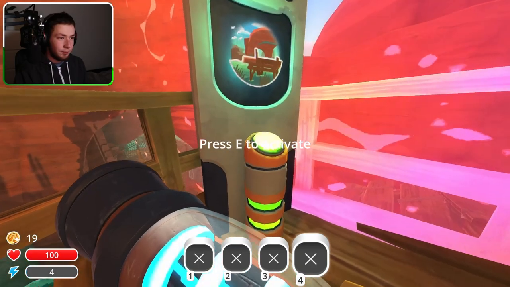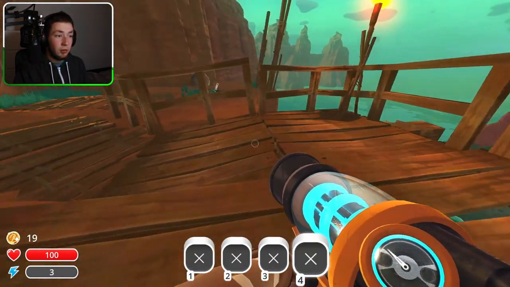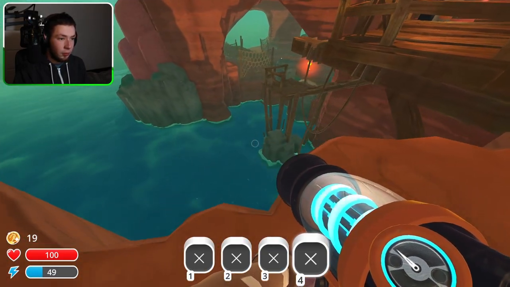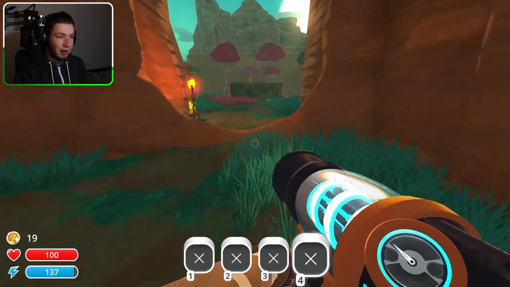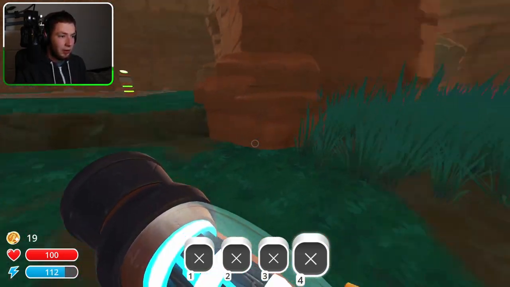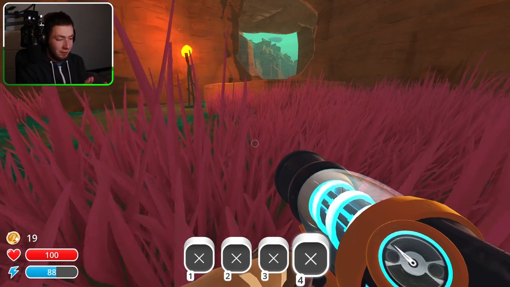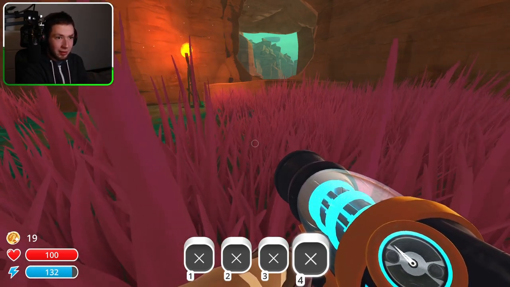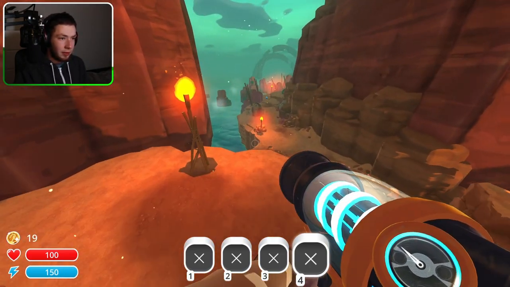What do we have here? The docks. I have never been to the docks, actually. I never unlocked that area in my last playthrough. Oh, we have even more down there. Okay, that's cool. I'm not quite sure if I should make this just crops, though, because it is far away from the slimes, and maybe I would be better to have one slime plot and one farm plot next to each other, that kind of system, maybe. But let's see what we got here.